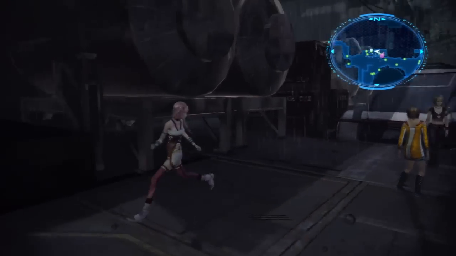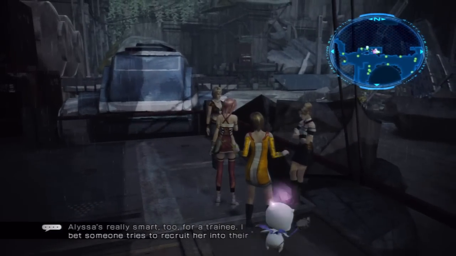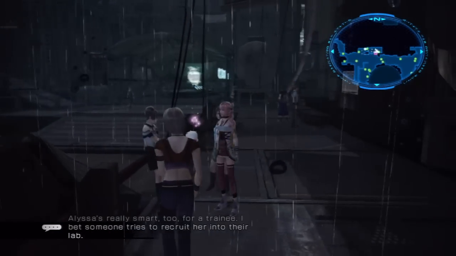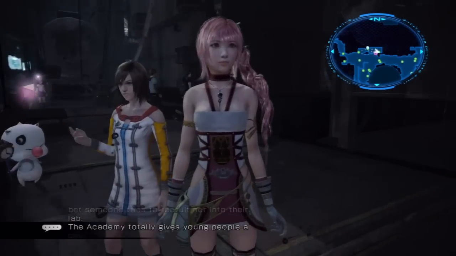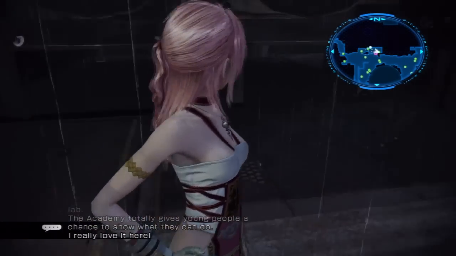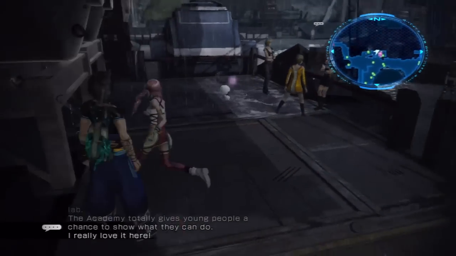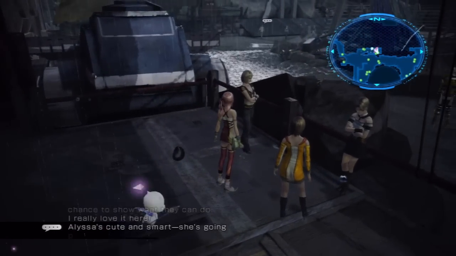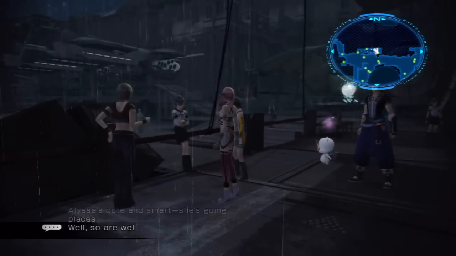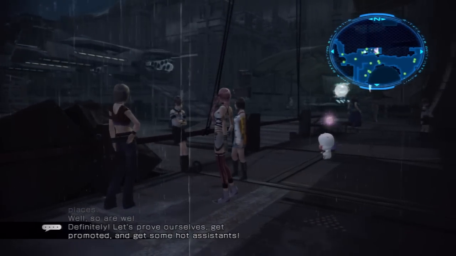Sometimes you have to back away from the non-playable characters and kinda spin around. Alyssa's really smart, too, for a trainee. I bet someone tries to recruit her into their lab. The Academy totally gives young people a chance to show what they can do. I really love it here! Is that all? Alyssa's cute and smart. She's going places. Well, so are we. Definitely! Let's prove ourselves, get promoted, and get some hot assistance!